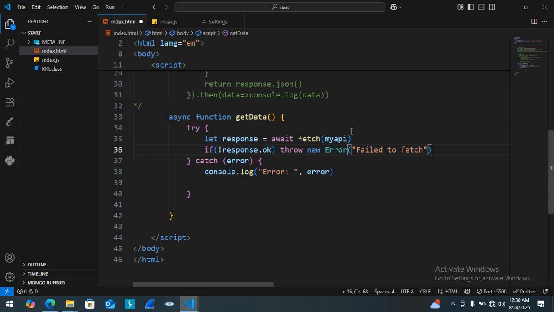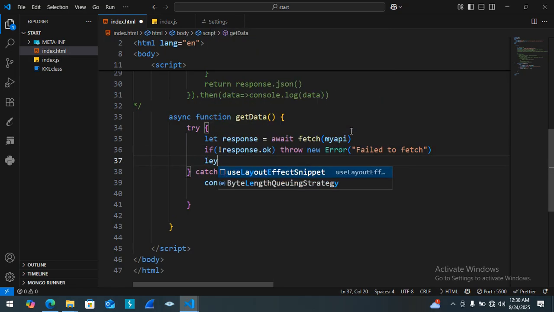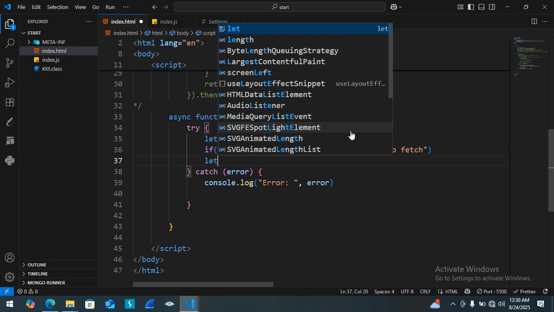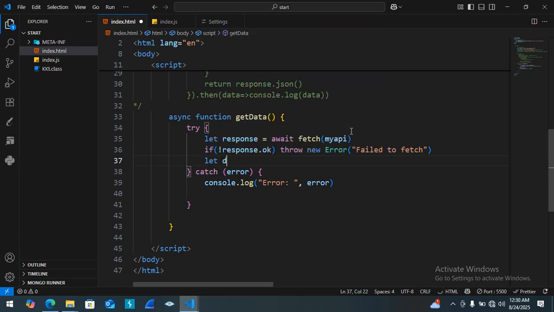So after doing that, if we get no error, then we get our data equals await. We need to wait to convert it into JSON. So we're going to await response dot JSON. We need to convert it into a JSON format.